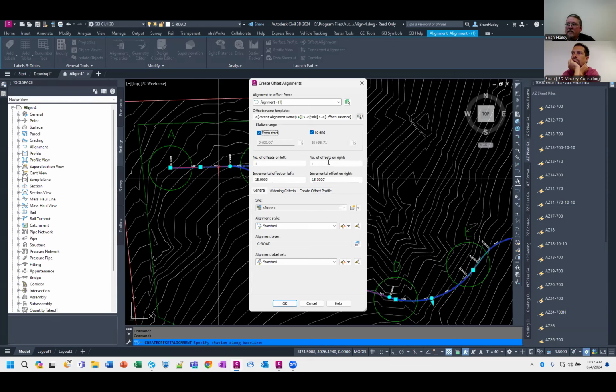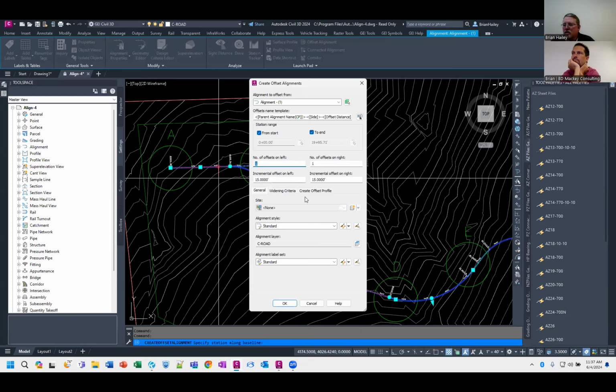You can't just go in and say, hey, I want one at 14 feet and then 16 feet and then 16 and a half feet to do your curb and gutter, right? You would just say, hey, I want to do 3, and then what increment do you want to do it at? So if you do 10, you're going to get one at 10 feet, one at 20 feet, and one at 30 feet. If you do 5, you get one at 5, 10, and 15, et cetera. And then you would have to come back and adjust them after the fact.